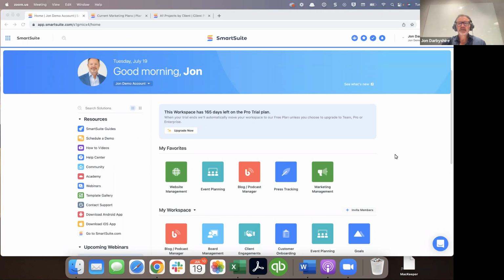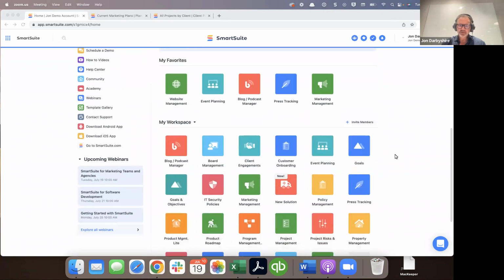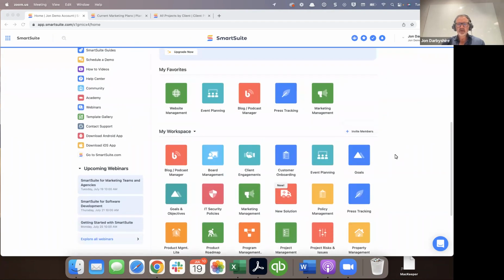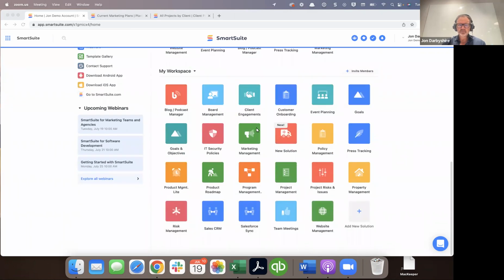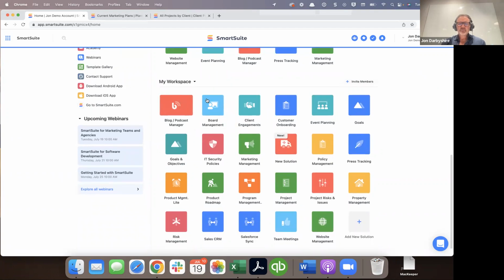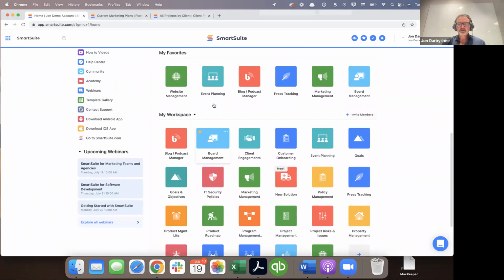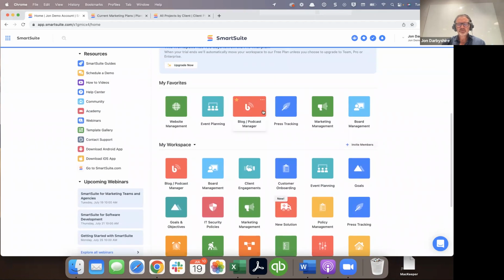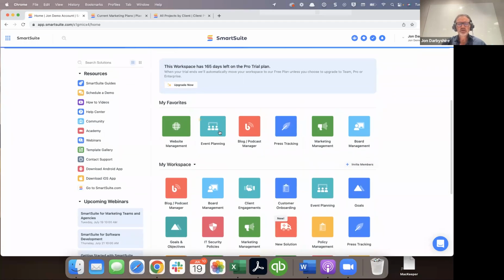So what I'm looking at now is just the home page. When you log in and you've set up your profile, you will see a page that will include a list of solutions inside of your workspace that you've been granted access to. I can hover over any one of these solutions and click the little star icon that's here and move those up into my favorites panel that you see at the top. So it's quite common that if you have access to quite a number of things, you'll create your own custom panel that's here.